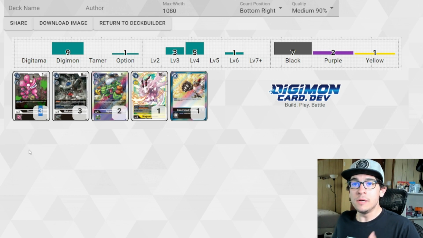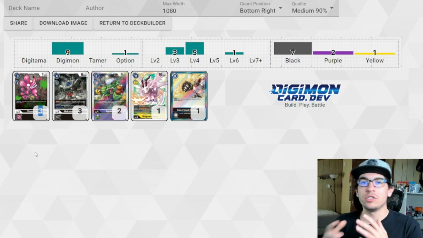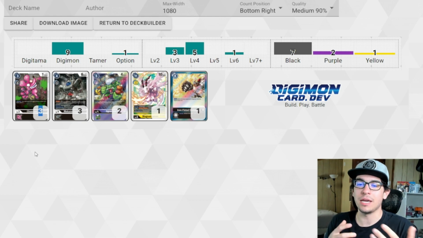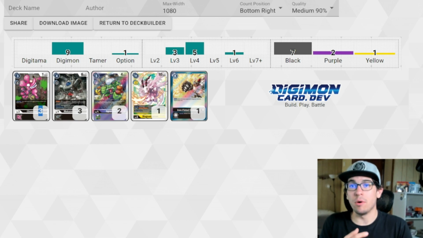Starting off with the 3 Chumon, mostly because, as I was talking about in the main deck, I wasn't really sure if I wanted to play the Chumon or the Hagurumon. I opted for the Hagurumon for the cycle and the consistency, but the Chumons are very good in the metagame because there are a lot of ways to gain memory. The hybrid decks are going to be able to get a lot of memory gain off the Bokomon, so this is very nice here. There's also just the memory boost, Hammer Sparks, there's various ways to gain memory, so the Chumon is very good.